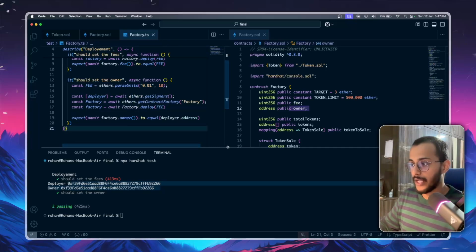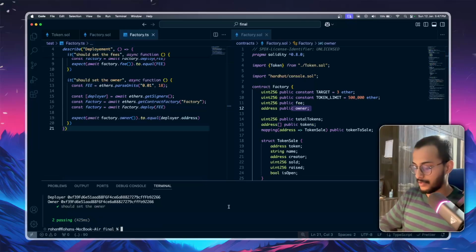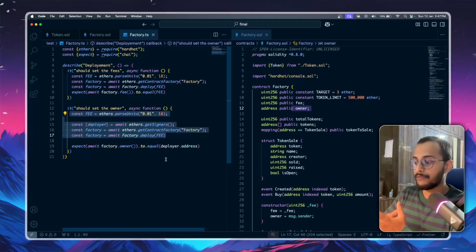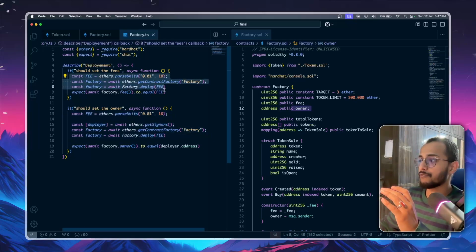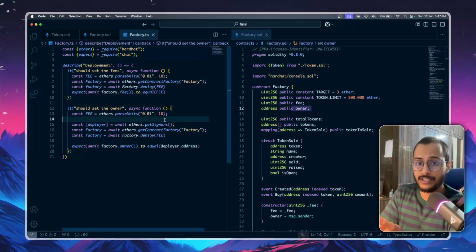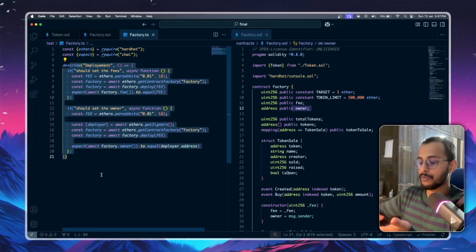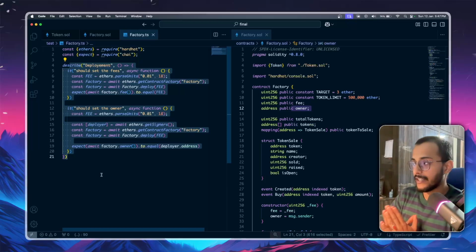But before moving forward, I would like to tell you one thing: we cannot do this every time. You see, we are deploying the smart contracts every time we want to use the factory. In order to avoid running the same function multiple times, we create a beforeEach block. Before running all the describe functions, it runs a beforeEach block, which will have all the parent values which will be used in the child functions, kind of thing. You can think of it like that.